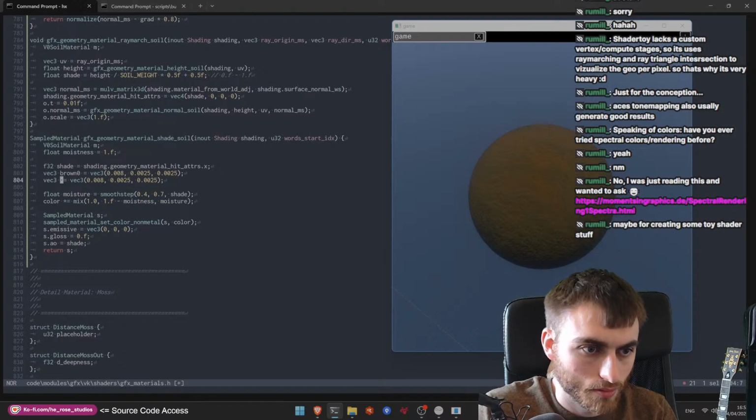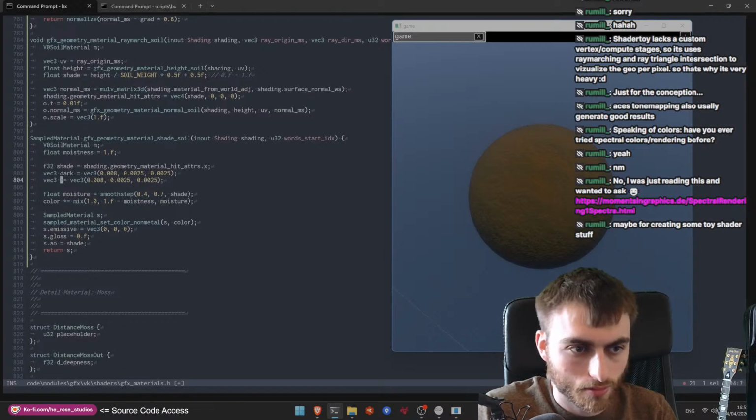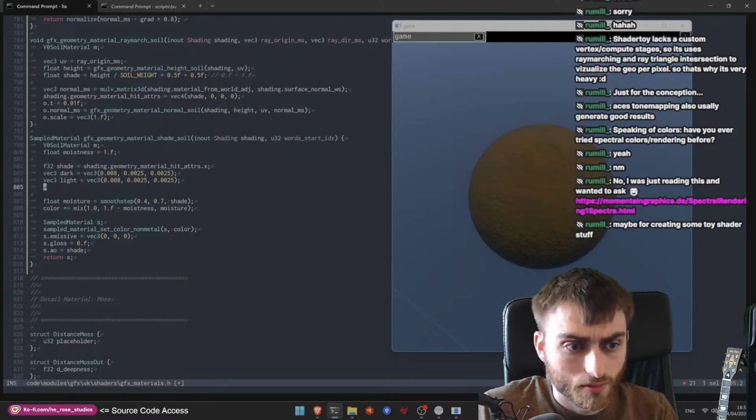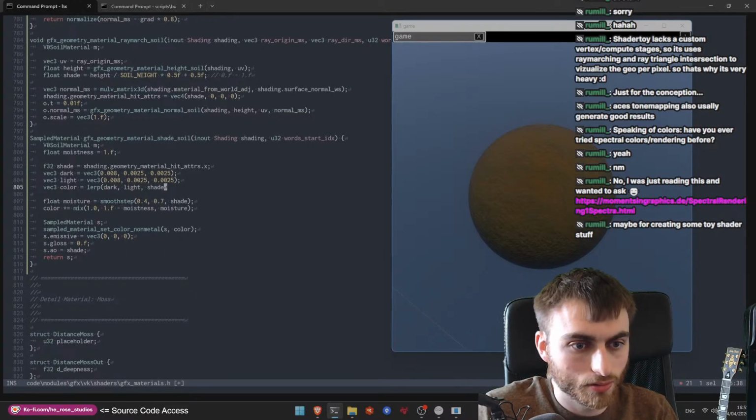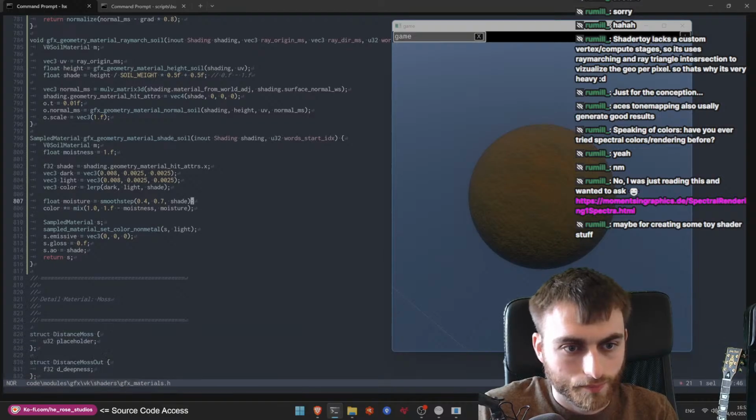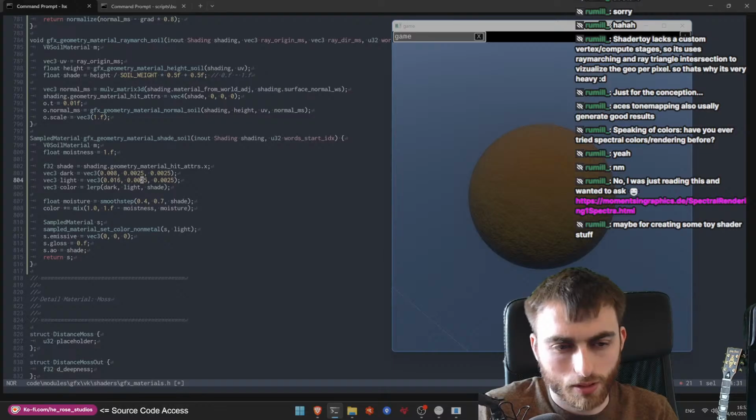So dark, light, dark, light, shade. Cool. So I want to quickly see what the light looks like. So if we were to make it, let's make it 1.6, just make it twice as bright. Maybe.